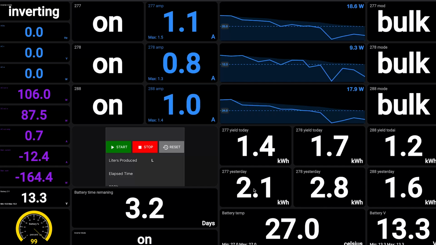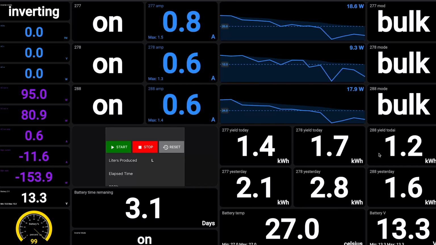It yielded 2.1 kilowatts, the MPPT, the 277, and today it yielded 1.4. Yesterday 2.8, 1.7, 1.6, 1.2. I know why this is. It's because yesterday I actually produced water and took a shower, so it had to produce more. Today they actually turned off at about 4 p.m. They were turned off because everything was full, so it doesn't matter.